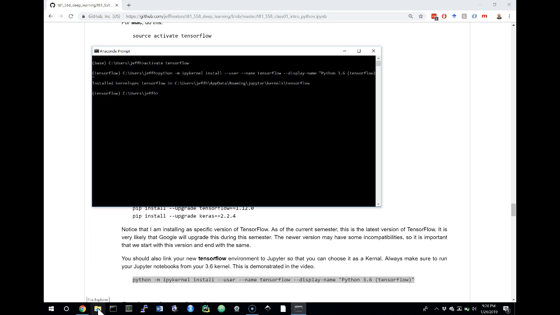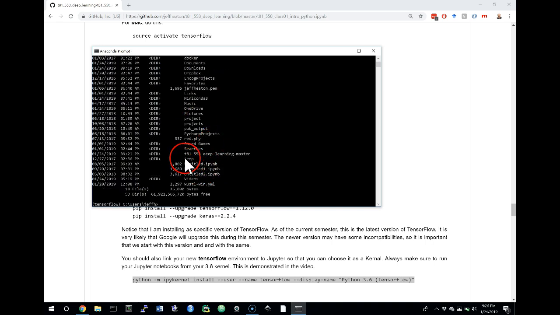I've downloaded the files earlier from my course website and from GitHub, and I've unzipped those into this Jeff H directory. You can see that, do a dir command, and you can see it right there. T81558. So we'll change directory into that.